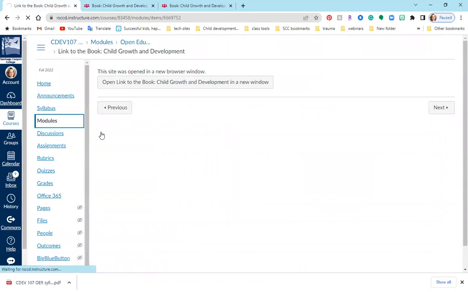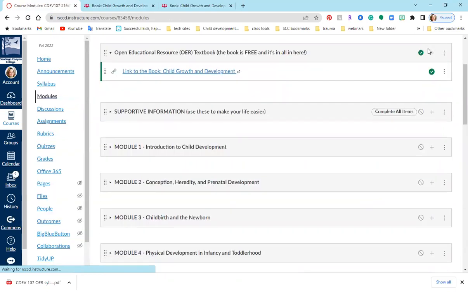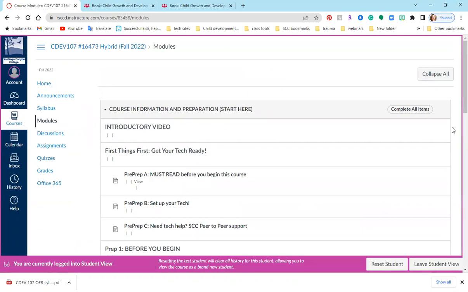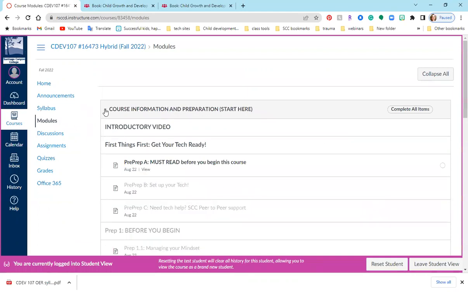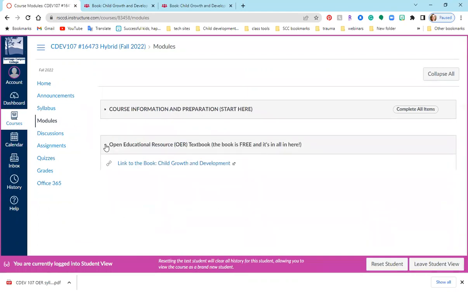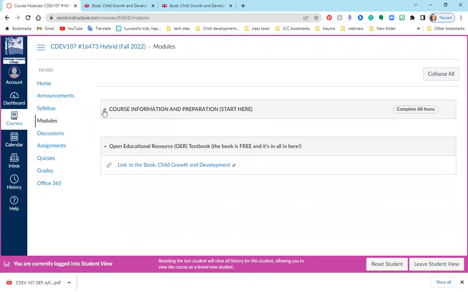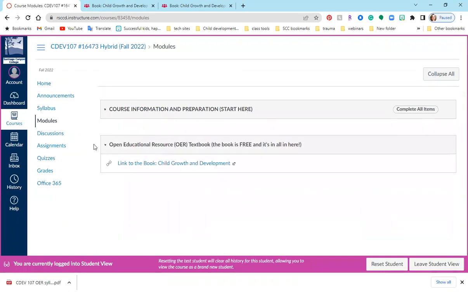So right now, this is how I know you guys can see it. I go to student view, and it should only show me 2 modules. This first module, you can condense it, and the second module is it. That's all you get to see. Next week, you'll get module 1. Keeping it simple and focused for week 1. Make sense? This is all you get to see. I get to see all the other gobbledygook. Okay, does that make sense?